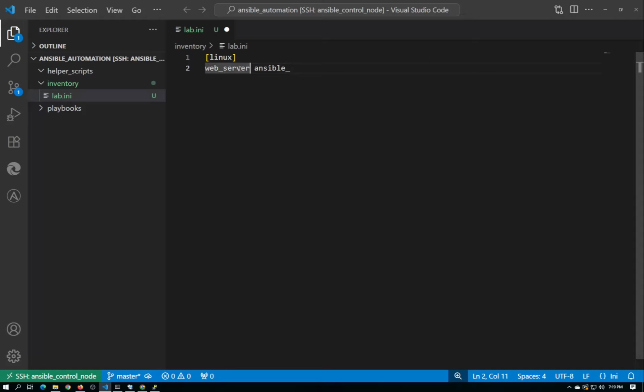So this is only a label, the name by which we want to refer to our host. But the real parameter is this ansible_host. And here we need to specify the IP address of our Linux machine, which is 192.168.10.33. So this is our basic inventory file. Let's save it and start a terminal.